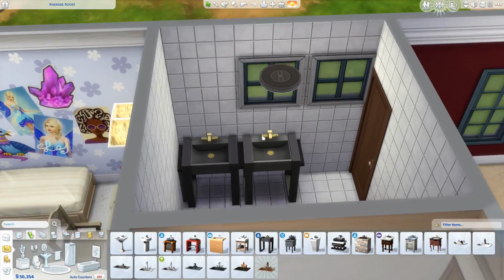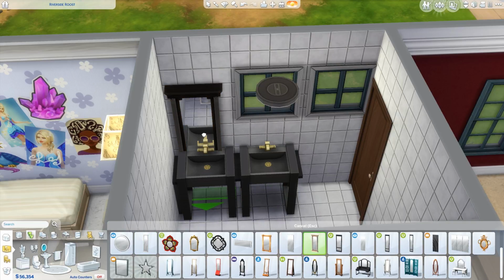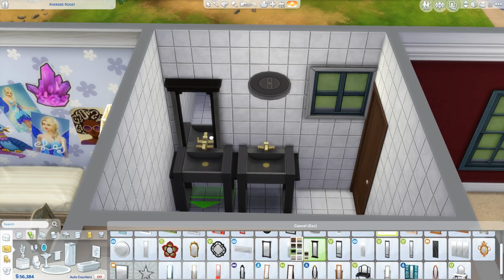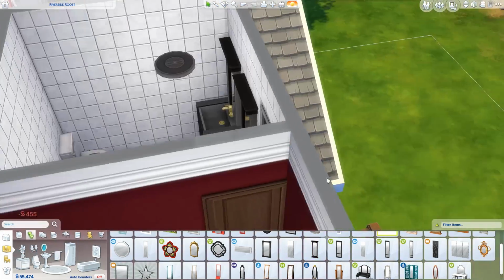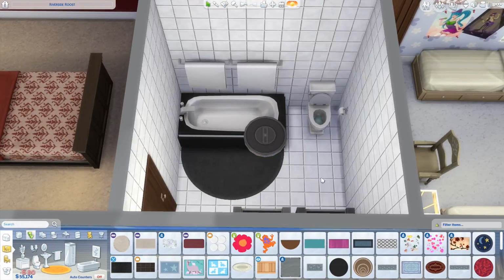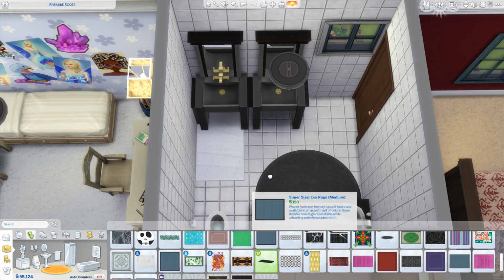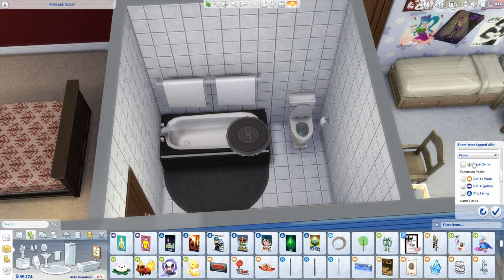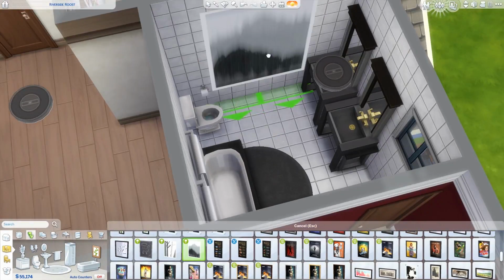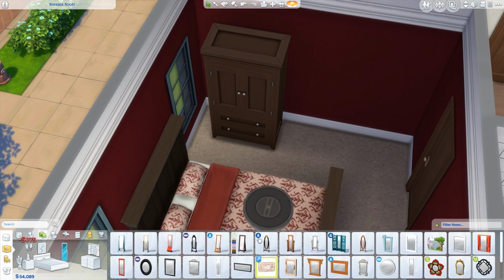But my justification for this was, whenever the kids moved out, they decided that they were going to start doing renovations on the house to upgrade, and they probably started on their bathroom first, because I feel like, at least in America anyway, people's bathroom is like their sanctuary where they go to relax and unwind and soak in the tub and all that kind of stuff. So my thought was, the new grandma was like, you know what, we are going to get the newest, most high-tech stuff for our bathroom, and sort of made it like this modern spa kind of feel, was my thought for their bathroom anyway.